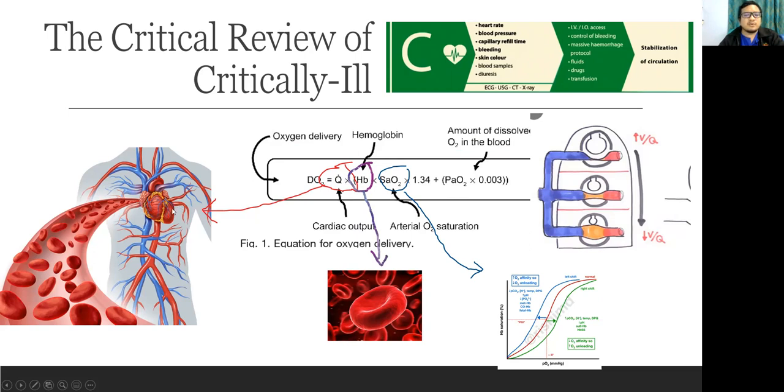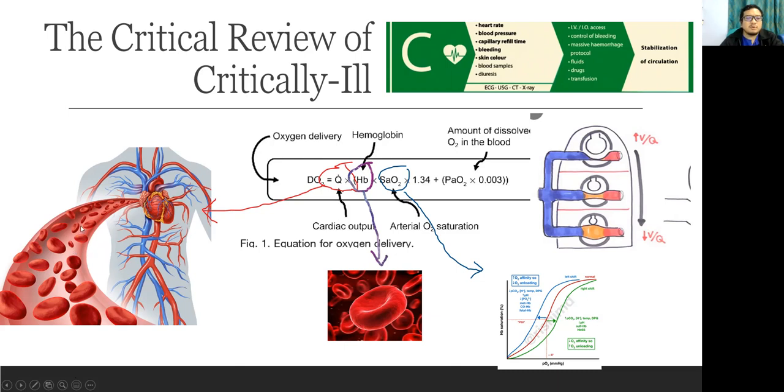When the heart pumps, the cardiac output is about 5 liters per minute. At the same time, you also have to note the highway, which is the blood vessel. If the BP is all right, the MAP is good, it means the highway is okay. If the highway is too wide, but the heart cannot pump adequately, then the forward flow and the perfusion are not good either. That's why you have to maintain a good BP, to ensure the highway is just right, very good.